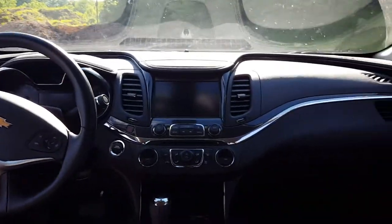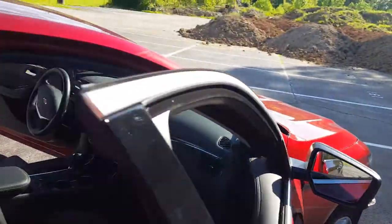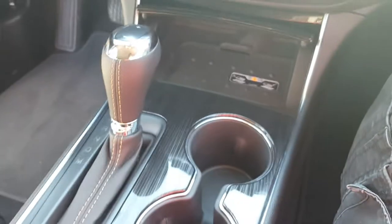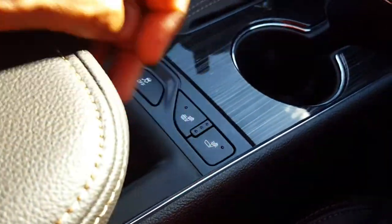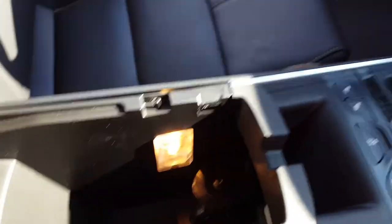I'm not a huge fan of the steering wheel design, but all of the materials and the front armrest feel pretty good. The back seats are really comfortable. The places where it feels cheap are some of the trim pieces — cool design, but you can tell it won't last the test of time. Down here you do have wireless phone charging, which is a good feature, and that section closes up. You have dual climate control and heated seats, plus quite a bit of storage.